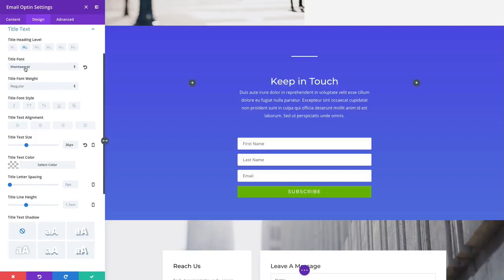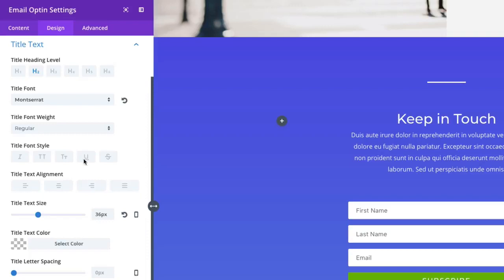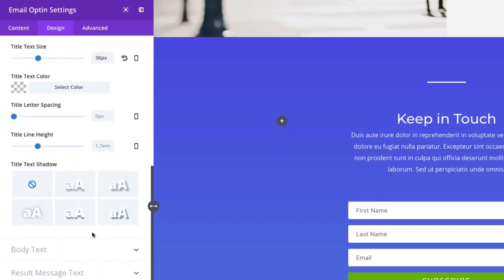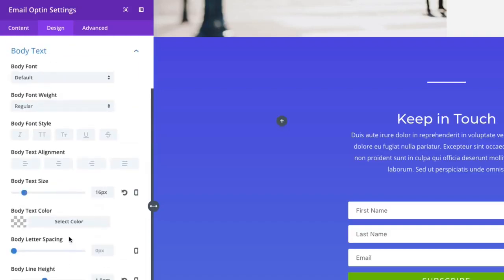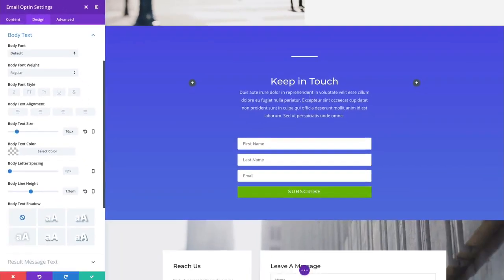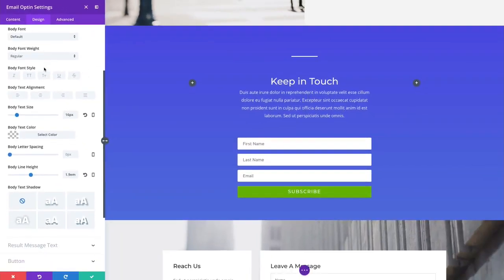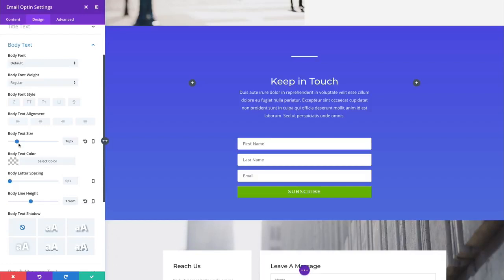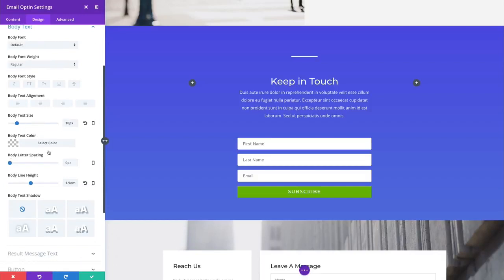Right now I'm using the custom font Montserrat and giving a custom title text size here of 36 pixels. The body text is the text right underneath your title here, and I'm going to customize it, giving it a 16 pixel size and also increasing the line height to 1.9.